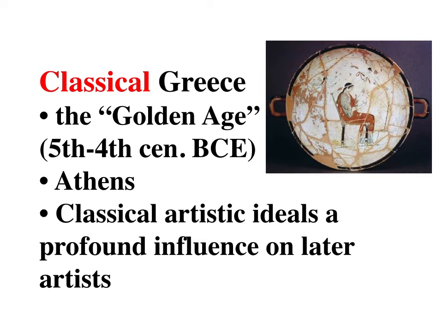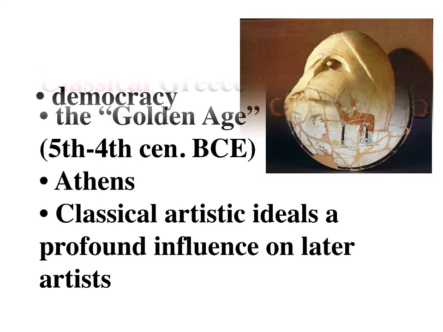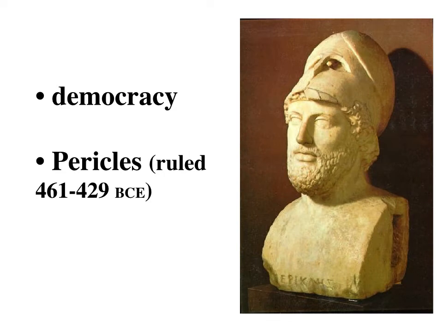Classical Greece was a period from the 5th to the 4th century BC. It's often called the Golden Age of Greece, and it was centered in the city of Athens. During this time, Pericles was the ruler, and democracy was the form of government that was in place. Granted, it was a highly imperfect democracy. Women were excluded from the citizenry, and there were slaves. Foreigners could do business in Athens, but certainly were given a different status from those who were in the voting citizenry. However, the theory and ideals of democracy were certainly being developed at this time.